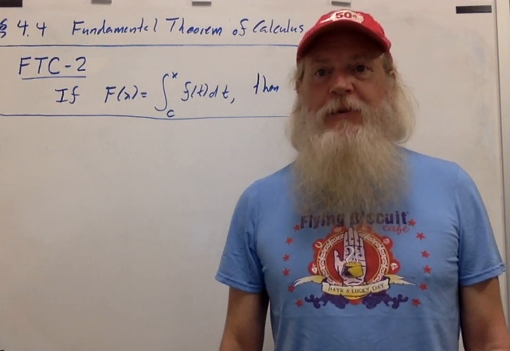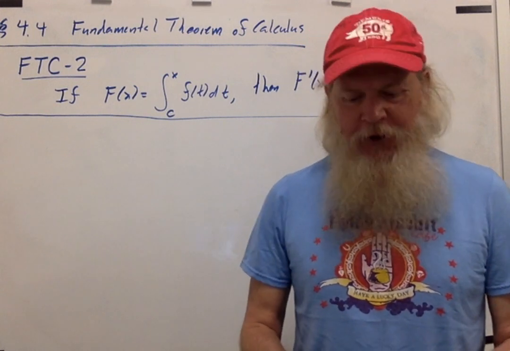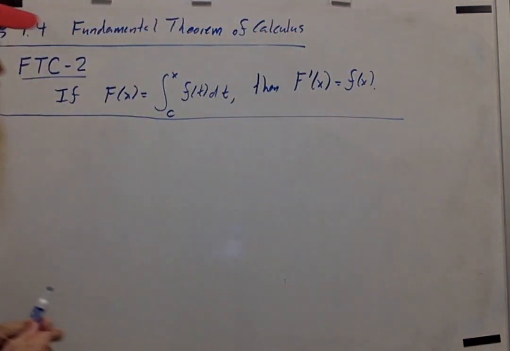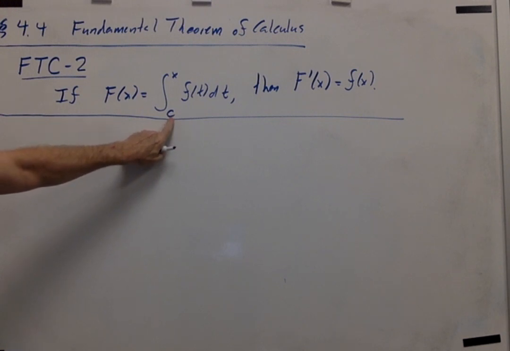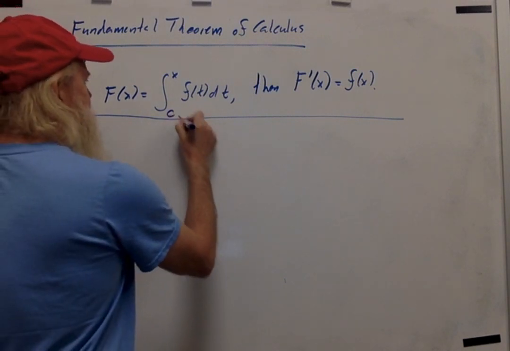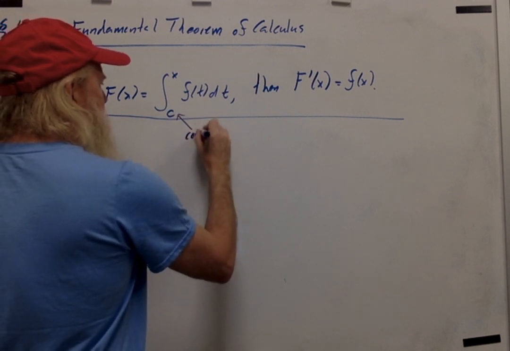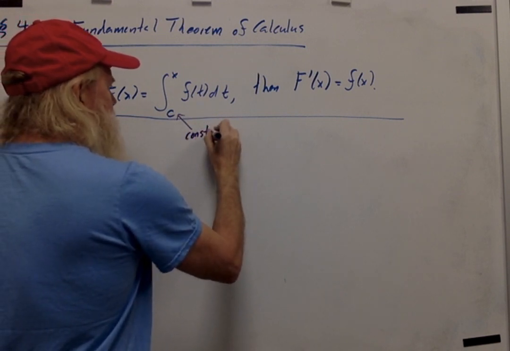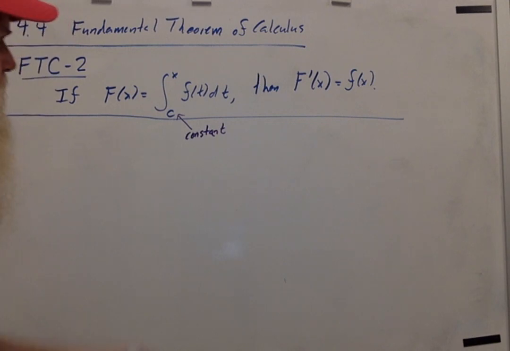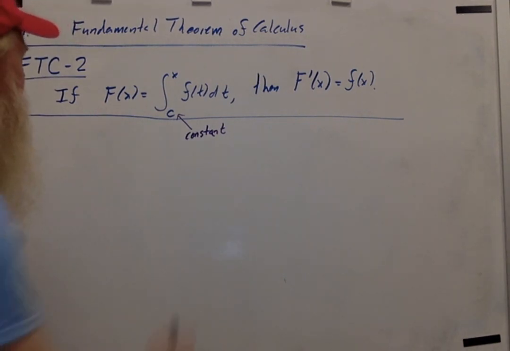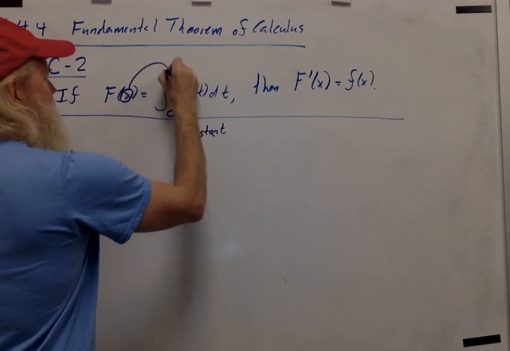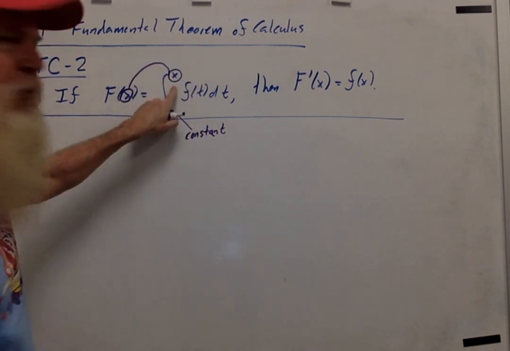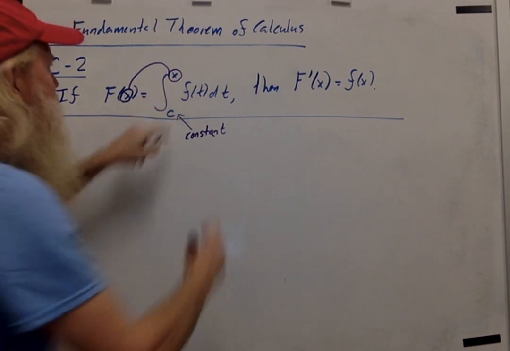Let's look at some more examples of the fundamental theorem of calculus part 2. A couple of things I'd like to point out in this statement of the fundamental theorem of calculus part 2: first of all, notice that the lower bound has got to be a constant. Also, if you're going to apply FTC2 in a straightforward way, notice that the variable in big F has got to be an exact match for the upper bound. This has got to be a plain old x.